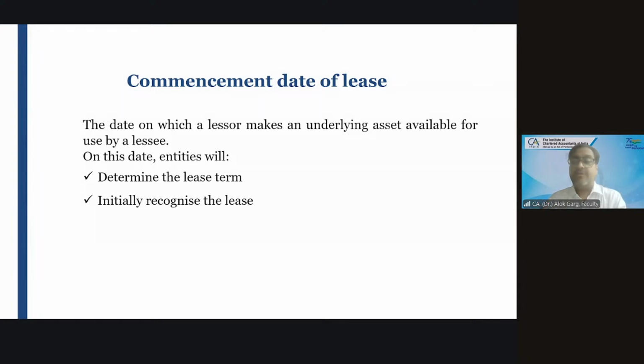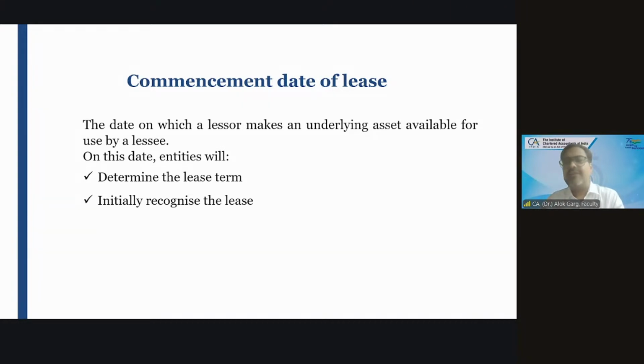Very good. So will you be able to remember this example which I have taken for Mamta? On 15th February, she came to me and she agreed all the terms and conditions between me and her, between a lessor and lessee. And on the date of commencement, the accounting has to happen. So what kind of error does a student or chartered accountant make in the question? Let me tell you. The question will test your knowledge. And in the question, two dates were given.